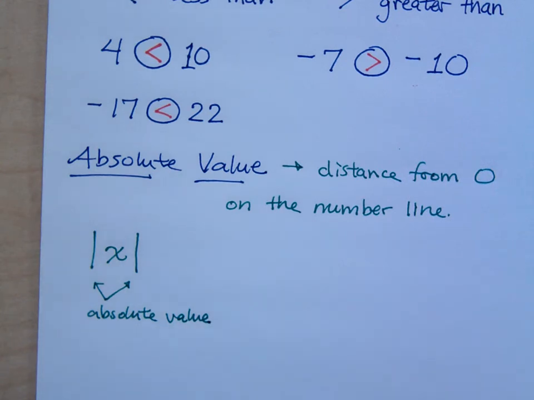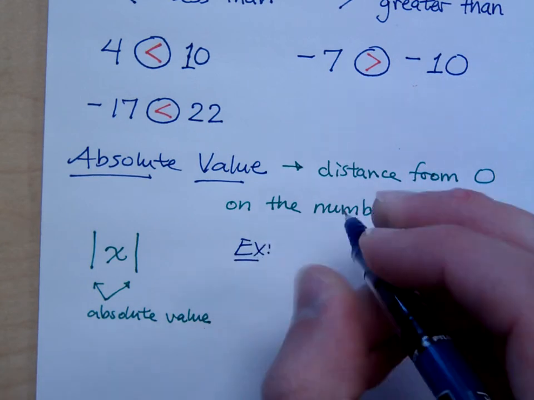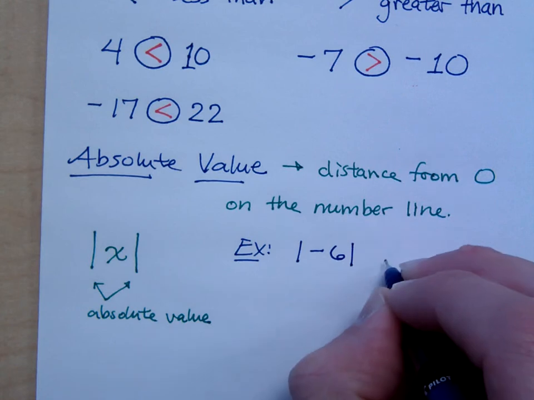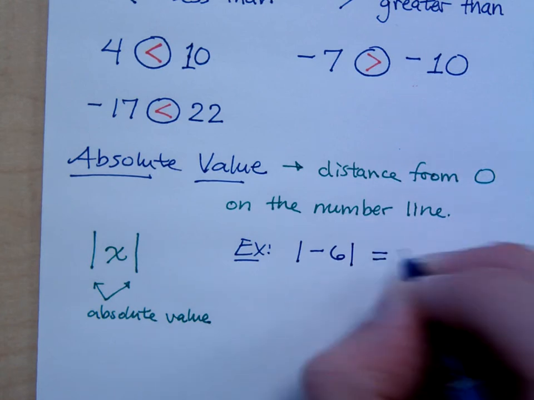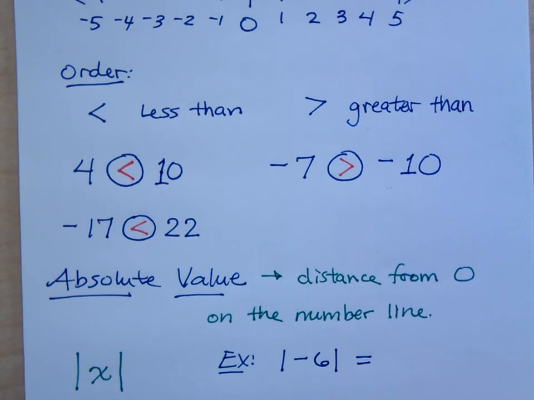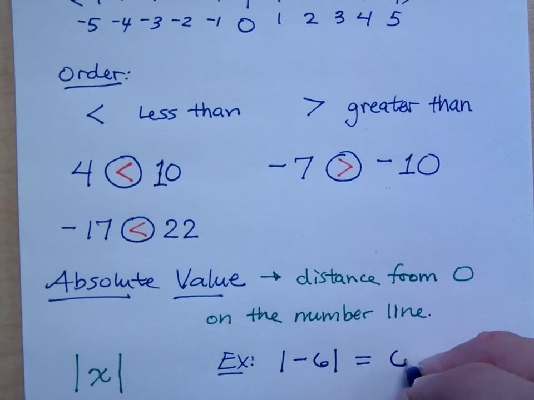Now we can go into a very strict definition of absolute value, something that you might see in 0310 or college algebra. We're not going to do that right now. I just want us to work through some examples. If I say, what's the absolute value of negative six? If I look on the number line, how many units, how far away from zero is the number negative six? It's six units.